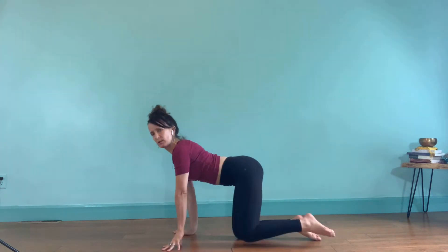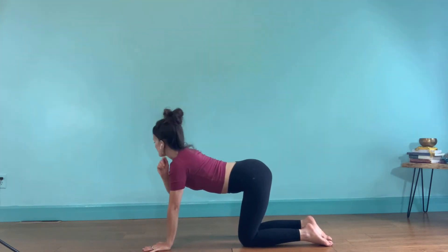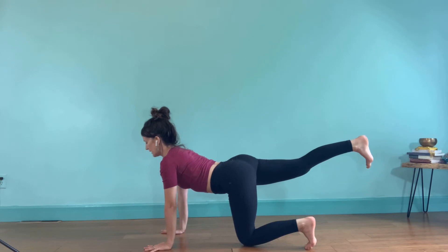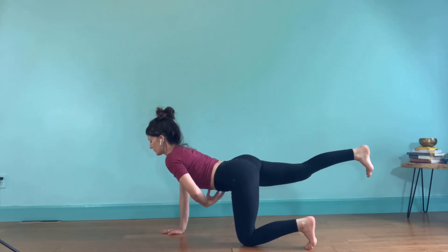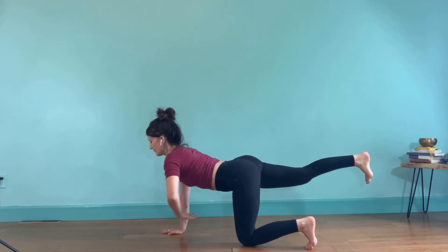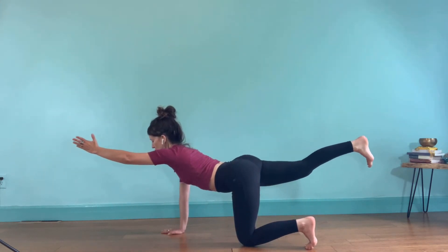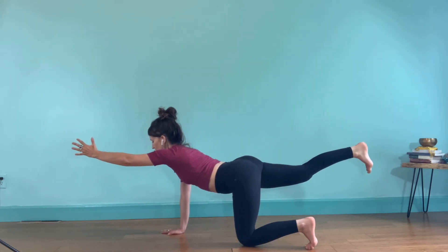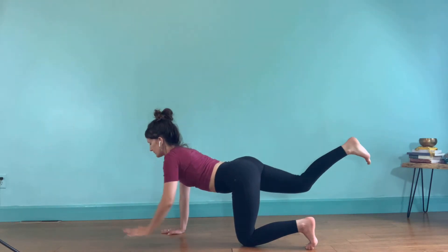Take your hands to heart center, just honoring the effort you're putting in today. Let's make our way onto all fours — coming into a tabletop position. Palms are under shoulders, knees are under hips. Tuck the toes under, extend your right leg straight back. Feel the right gluteal engage, hover your left hand off the ground. Feel your core pick up so the ribs are knitting in — and if it's available, extend your left arm forward, thumb up. Extend the fingertips and heel out from the body. One more inhale, lift, heel and hand. Exhale, release, hand and knee.